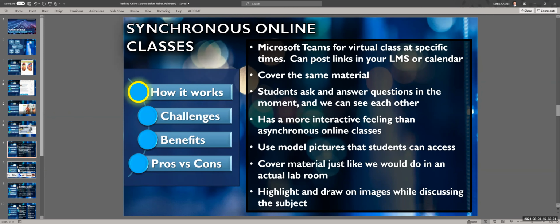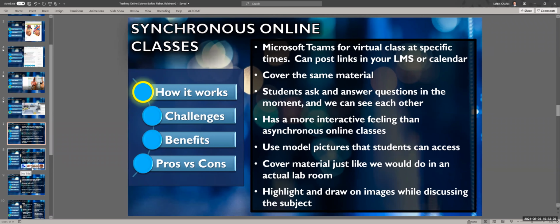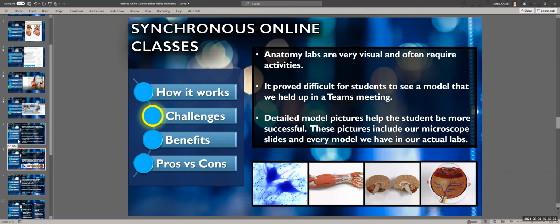A&P, we pull out models galore, we wipe those suckers down and we put them back when we're done. Again, a totally different ballgame when we had to go to the synchronous learning. But our images and labeling of those images came in super handy. Again, quizzes as well as learning for our students.